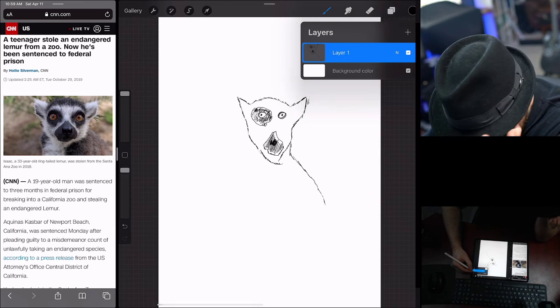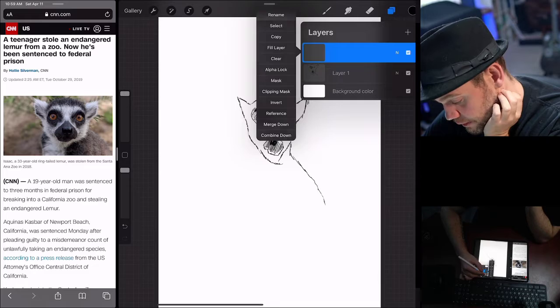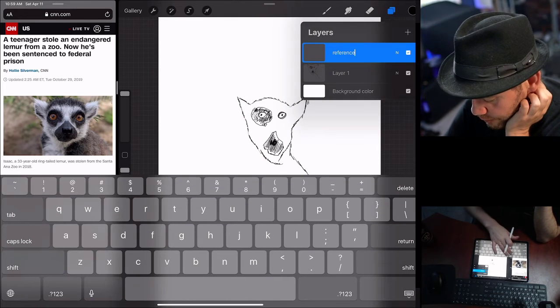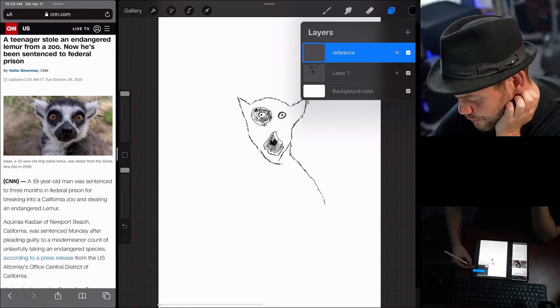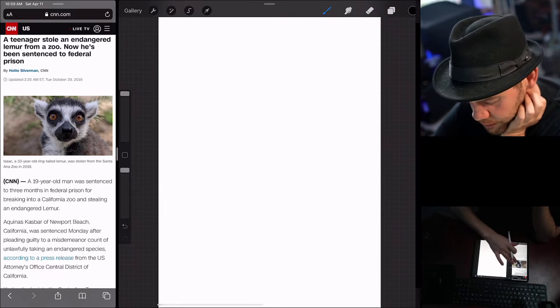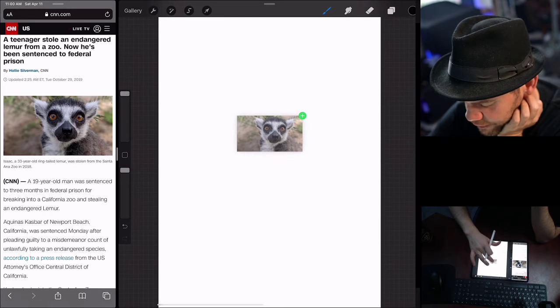So I'm going to create another layer here on top of this. I'm going to call it reference. And then I'm going to hide the layer we just drew on so we don't even see it anymore. I don't know if this works. I'm trying it right now. I'm going to try to just drag this picture over here.